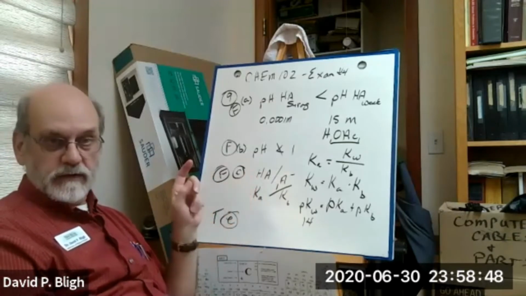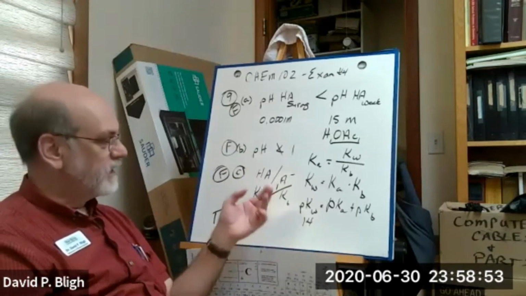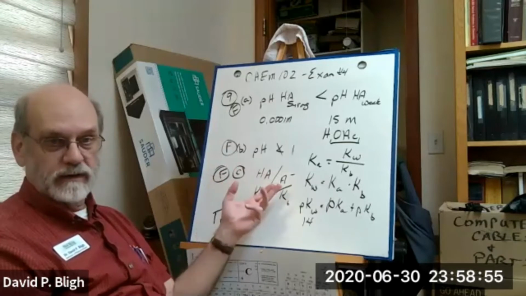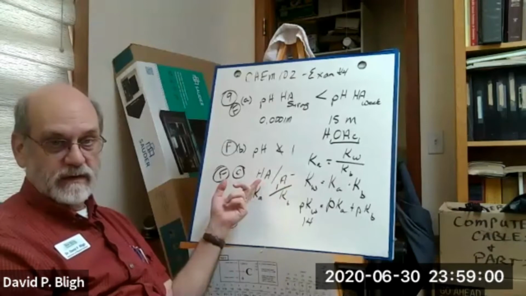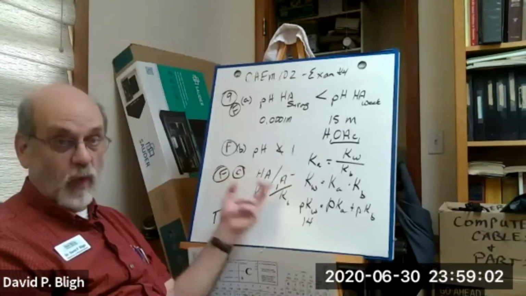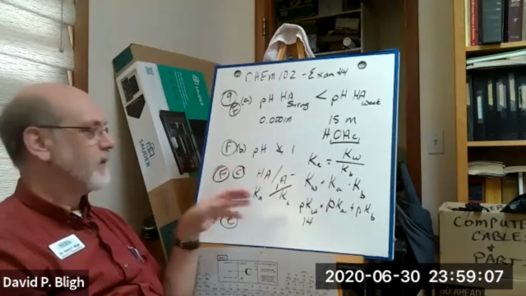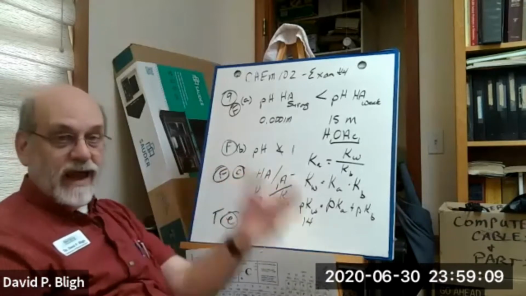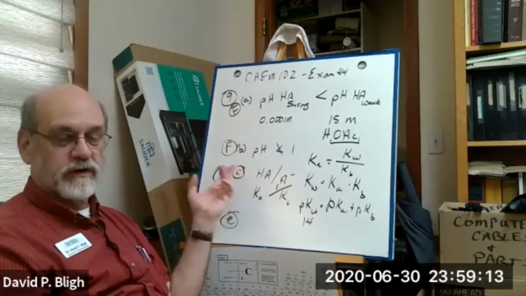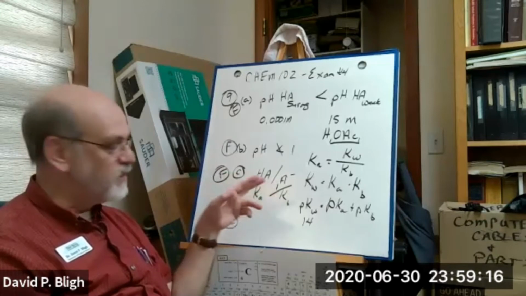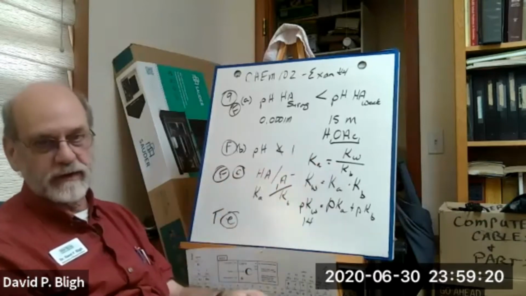Right? So what do you do? Well, after the stoichiometry, you get the equilibrium. Now you've got all A minus in water. What is it going to react with? Since this is a weak acid, it's going to react with water. There's none of that to react with it. So A minus reacts with water. Now you've got a Kb. You knew the Ka at first, but in order to do the equilibrium, you've got to get the Kb for the A minus plus water. Okay, and that's how you do it.